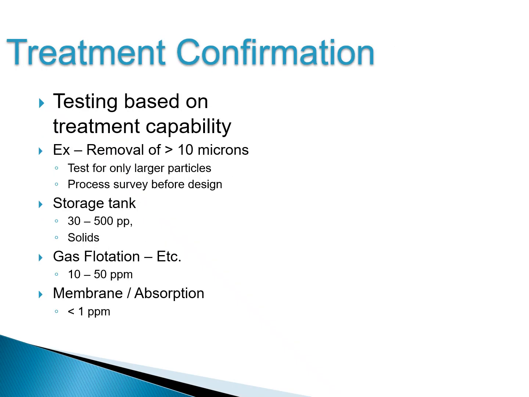Another reason for knowing the nature or the size of the oil and solid particles in your water is to confirm that the water treatment system is working correctly. The previous example of the hydrocyclone and the gas flotation cell had different water qualities. If an operator buys a hydrocyclone and says, we want less than 10 parts per million of oil in the water discharge of this hydrocyclone, but the oil droplets feeding that hydrocyclone are so small that it can't remove them, you're going to get something that's much, much higher in oil content than is capable.